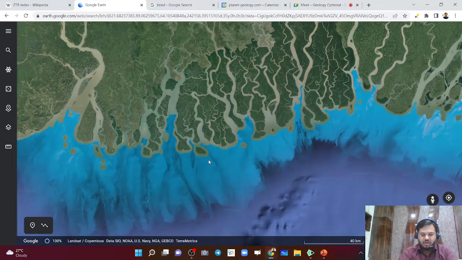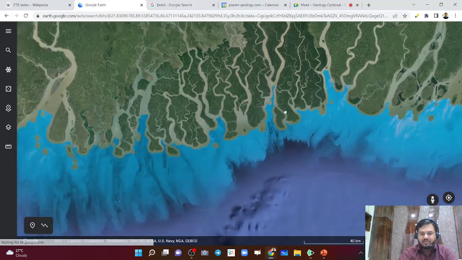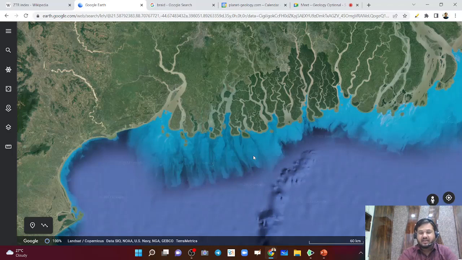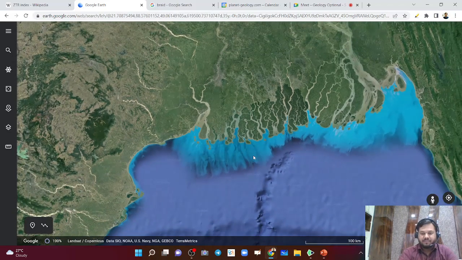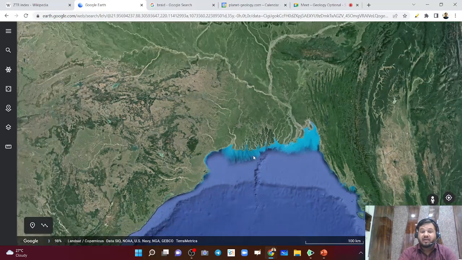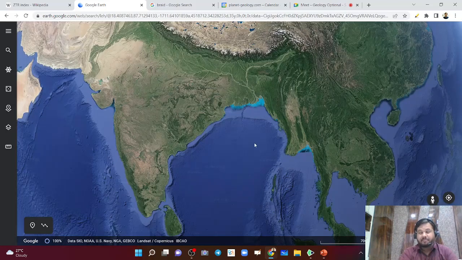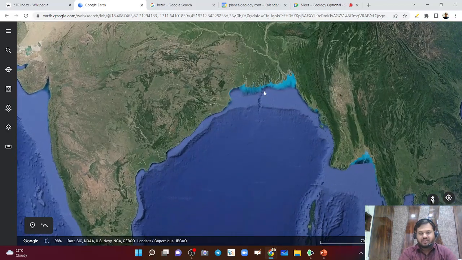You can also see this bluish part. These are turbidites, right? These are sediments in the submarine setting, sediments below the ocean. Even a lot of research papers say that this alluvial fan, this turbidite, basically submarine fan, has extended up to, you know where, Andaman and Nicobar. This is Andaman and Nicobar, right? So this is the power of this river, because they are very consistent, bringing these sediments for millions of years. So it has come even to this place, Andaman and Nicobar. So this is one type of delta.